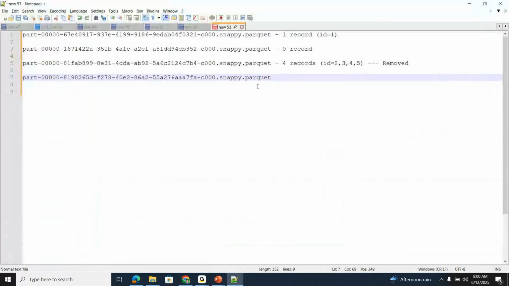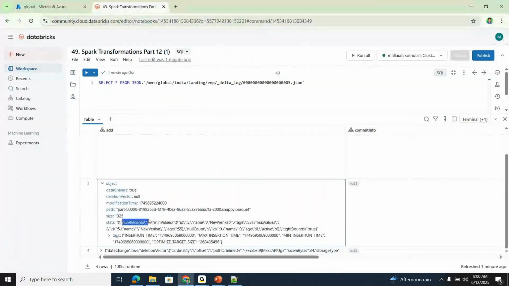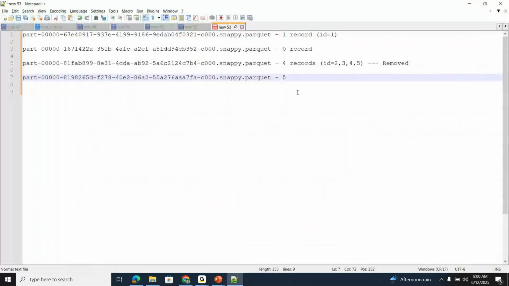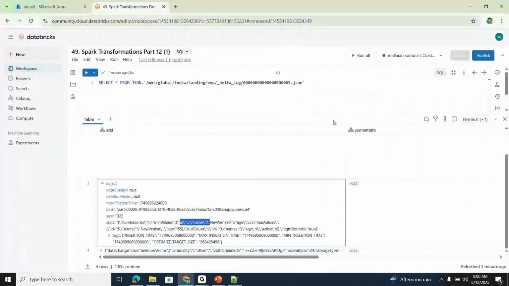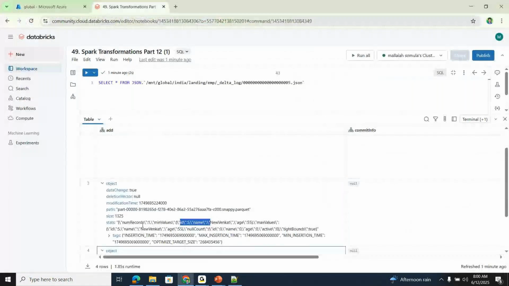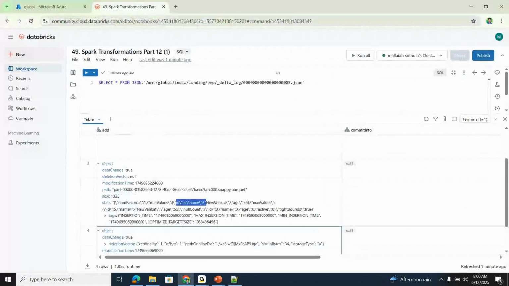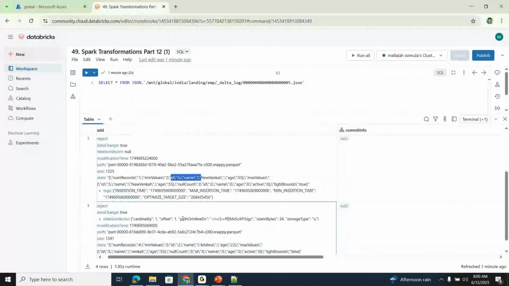So A7FA got added, and what is added to this file is, it is saying, the number of records we have added to this file is 1 record, that is id equal to 5. Okay. Fifth record, 1 record, that is id equal to 5, is added to this file. Correct? Are we good? Now let's see what the other file that got added is. The other file that got added is C7B4.